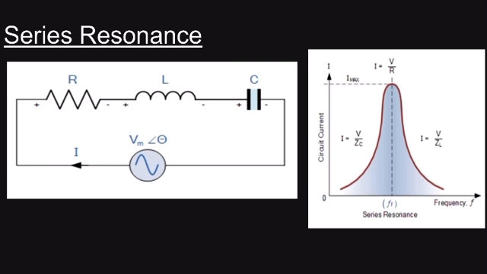The result is that the magnitude of the voltage across the inductor L and the capacitor C can become many times larger than the supply voltage at resonance, but they are equal and opposite, so they cancel each other out. As a series resonance circuit only functions at the resonant frequency, this type of circuit is also known as an acceptor circuit, because it easily accepts the current whose frequency is equal to its resonant frequency.